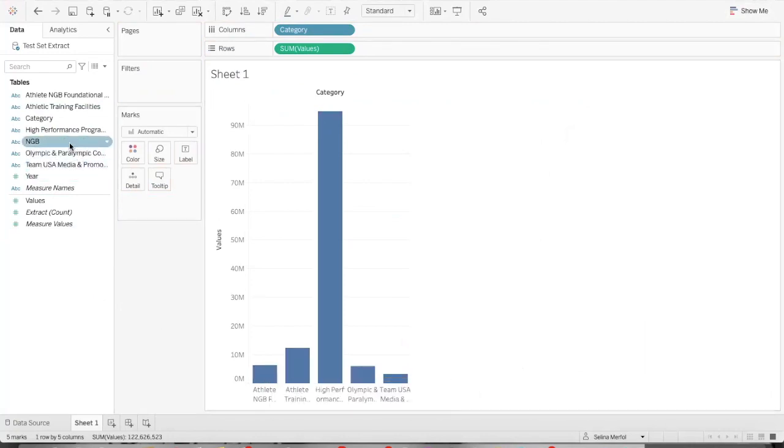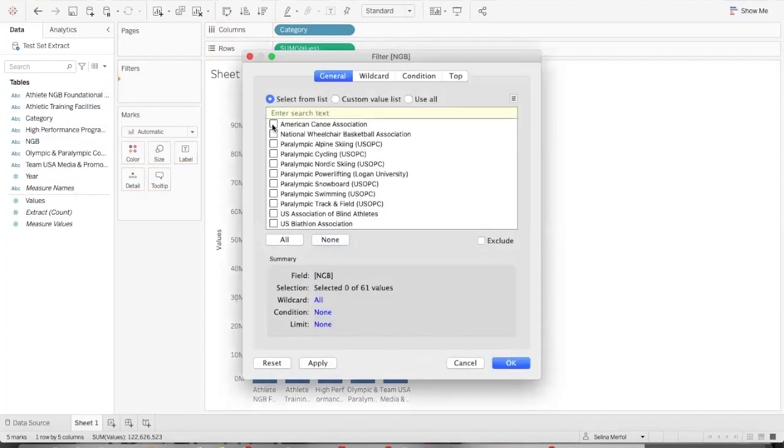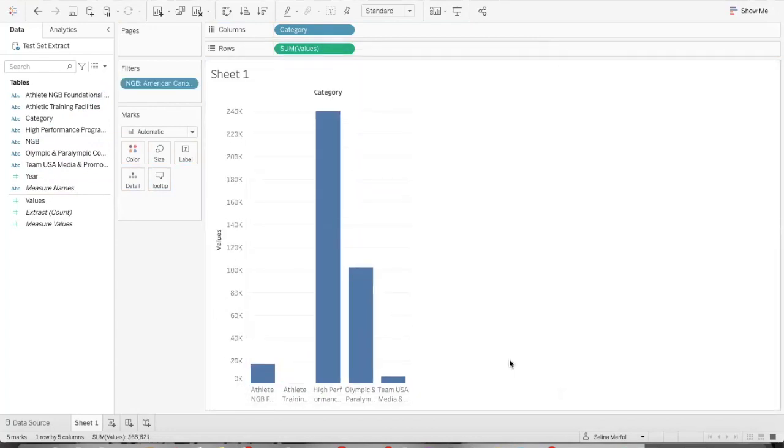And you can drag the national governing body into filter so you can see it per national governing body, but eventually this has just led to us not having to really use 112 columns and really just use the 9 that we created.